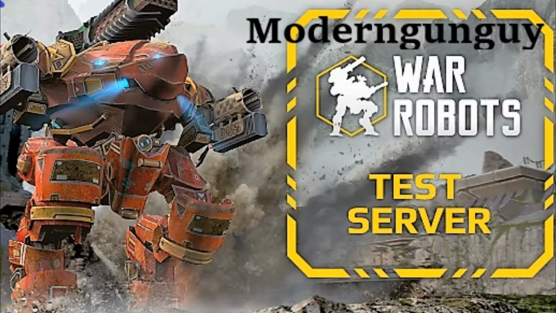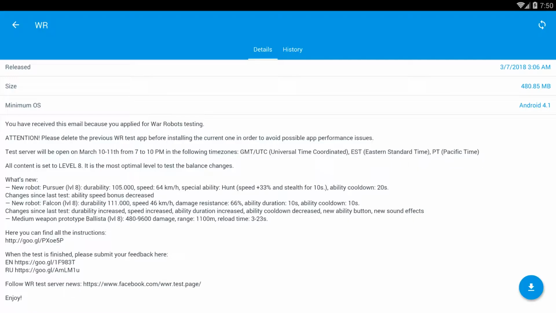I decided to test server 3.7. So here we go. What's new? New robot, Persuader. Durability 105. Speed 64. Special ability Hunt. Speed 33% increase in stealth for 10 seconds. Ability cooldown 20 seconds. Changes since last test: ability speed bonus decrease. New robot, Falcon.